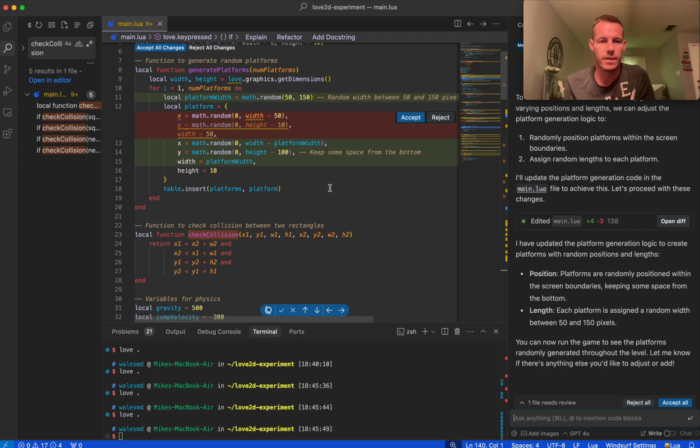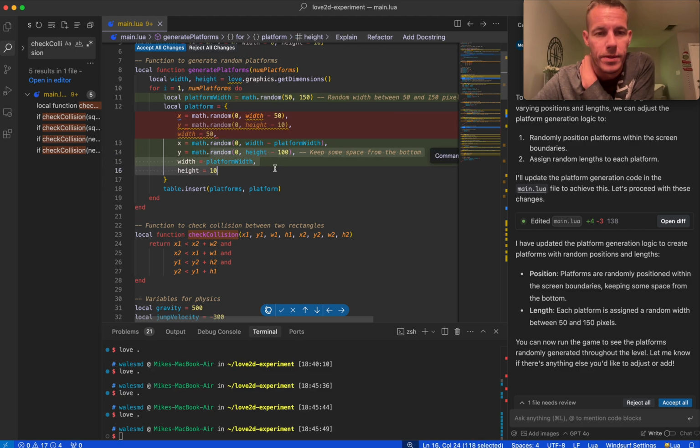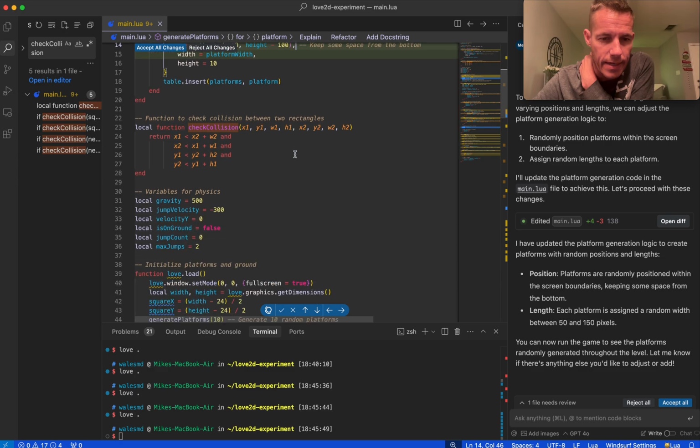So width is being randomized, and then the X and Y position is being randomized, and then keep some space from the bottom. Okay, it's kind of smart. It doesn't want a platform to be within 100 pixels of the bottom of the level is what I think that is doing there.